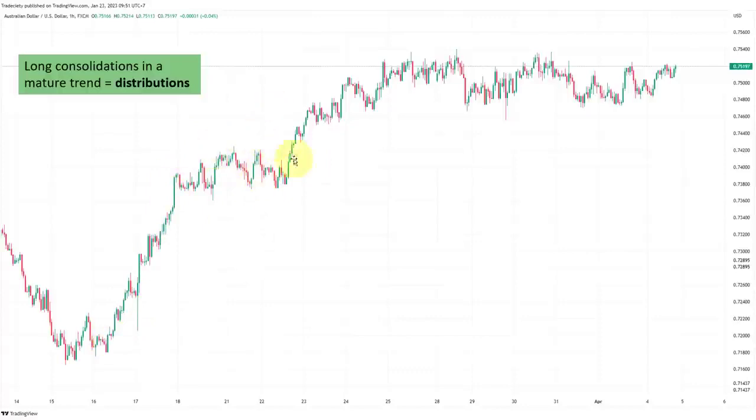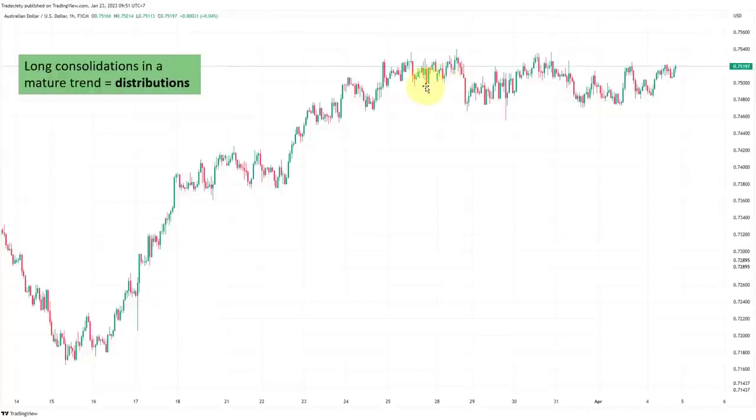However, when such a sideways period takes longer than usual, so here at the right, at the top, you will see the market is in a very long-term sideways range, often this is then leading into a distribution. It's not a corrective wave, and the continuation is not very likely at this point.